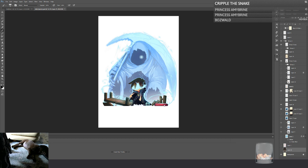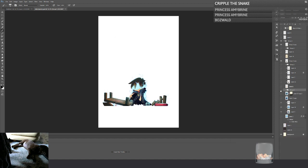So this is pretty much the kind of thing I'm going for with the other one. This is the style it's in. These get done in multiple parts. So there's this big guy in the back. He's one part. And then Ethan is another part. And then this piece at the very front is another part.